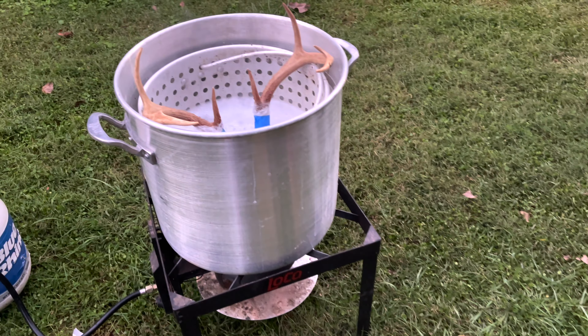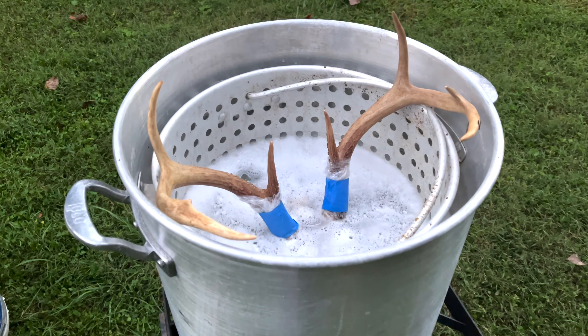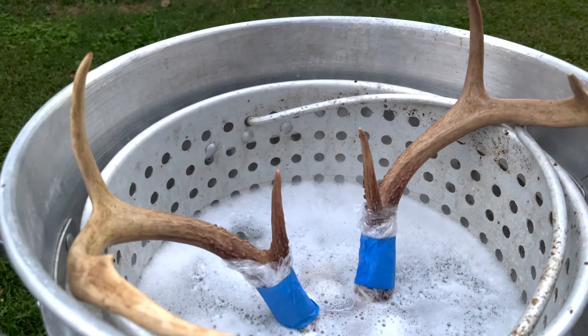The antlers are protected. The propane is hooked up and the ignition is on. She's burning. I'm going to give it a few minutes and see what this water does. I've got it maybe halfway turned up, so we'll see if that boils it or just simmers it. We'll go from there.